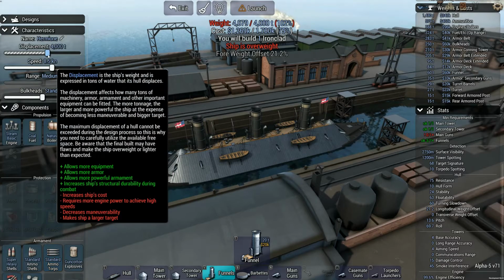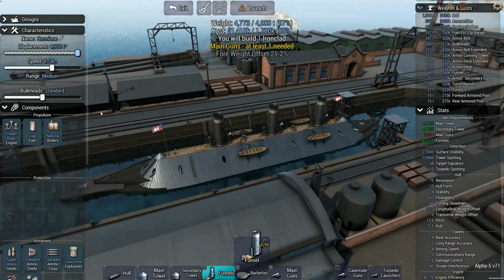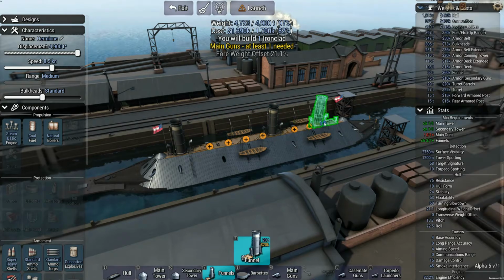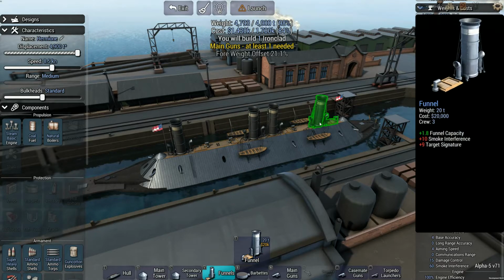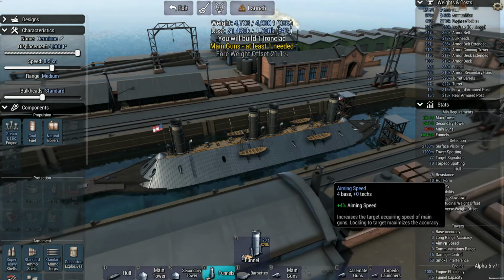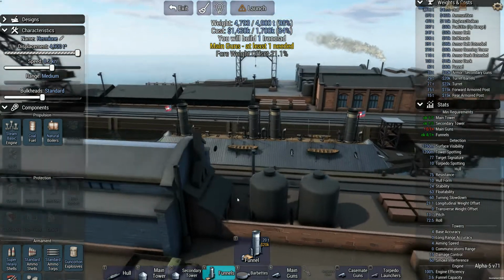I kind of want to make this as big as possible. Ship is somehow not overweight. Move that to the back. Put that there, get another funnel. Can I rotate? Oh, I can rotate these. There, because that doesn't look weird enough. Let's rotate that around too. There we go. We have 100% engine efficiency, which is what we need.